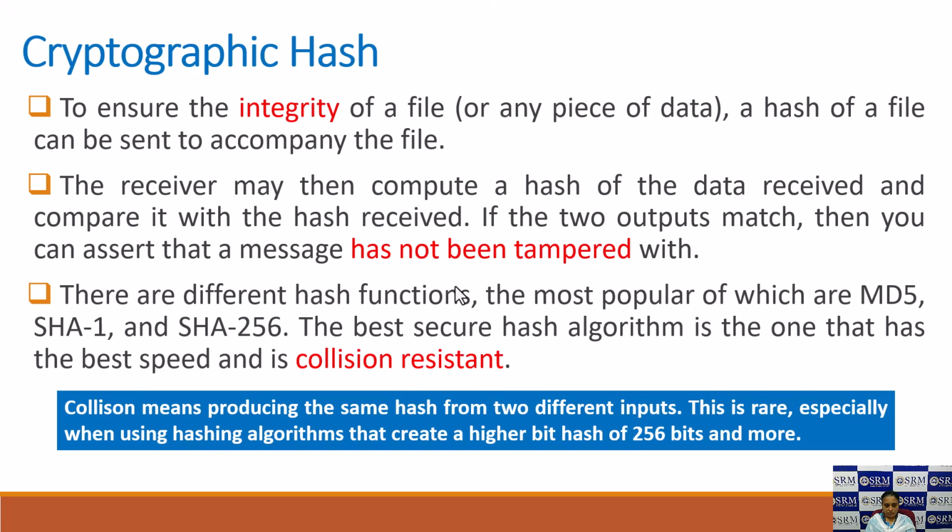As we've already informed, collision resistant means two different inputs that we are giving should end up with two different hash values. Definitely, it should not end up with the same hash value. Even if it is going through multiple amounts of data, it should end up with two different hash values only.